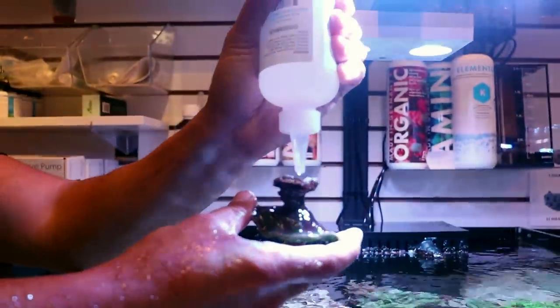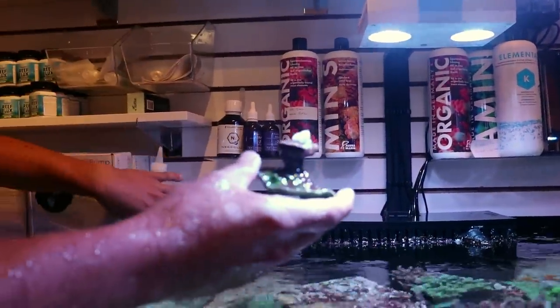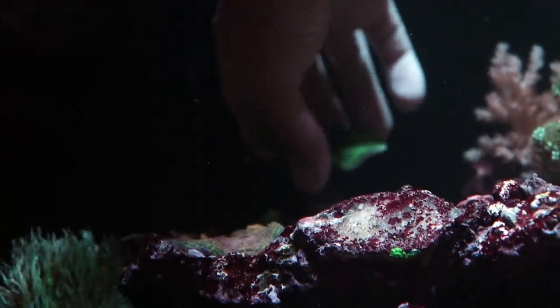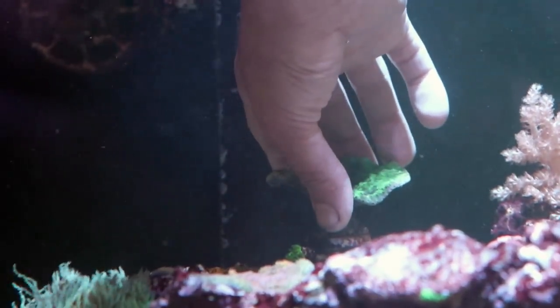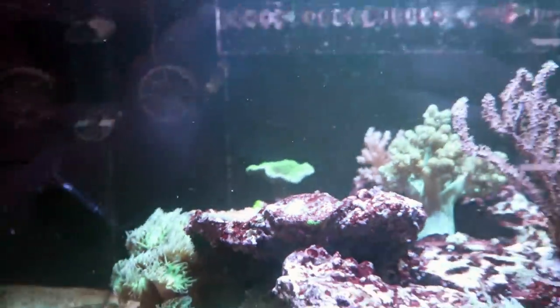Okay. Glue. Actually, as you can see, I glued it once. So this will be the second time. I'm going to go a little bit heavier with the glue. Going to hope that that's the last time I do that thing. Hold it for like 15 seconds. 15? Yeah. I'm going to hold it for 7. Ah, living on the edge. Crazy man. I don't know how you work with crazy guys.